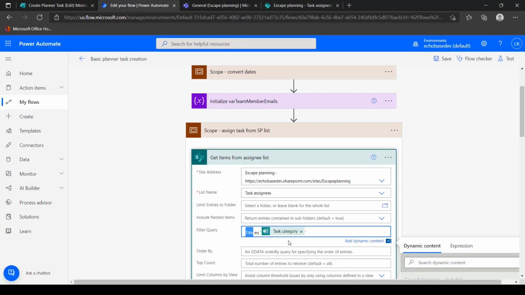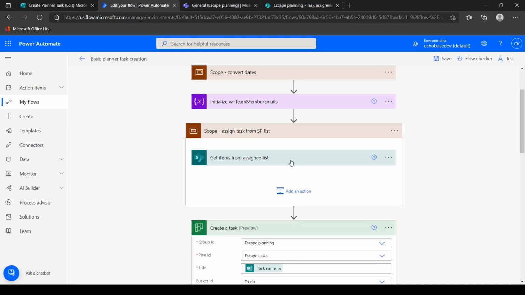Not overly exciting, but a really important concept to understand. Just bring back the data that you need, and your life will be much easier. All right, so that's going to bring back that item, but it's bringing back the whole item, and on top of that, it's also treating that output as an array, because even though it's only going to bring one, it might bring 5. So because it could bring back multiple items, it's going to format it as an array, which means we need to handle it as an array.